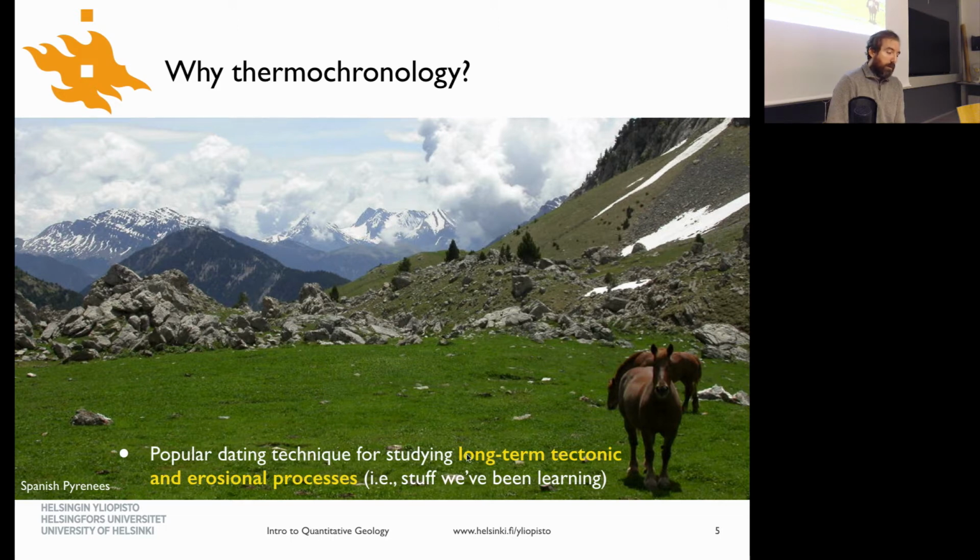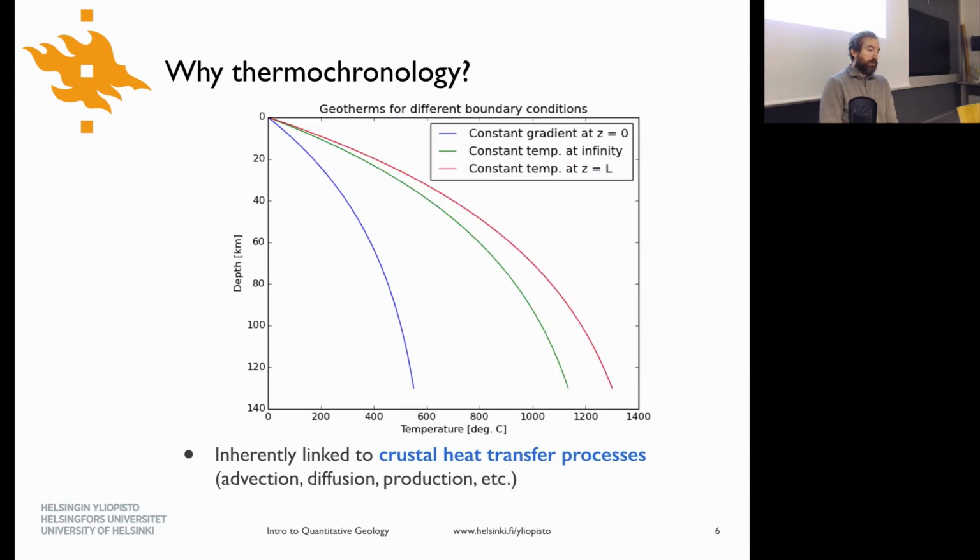So when we say long-term, like tectonic and erosional processes, we're talking on the order of millions of years. There are many methods you can use to study erosion over short time scales. You can collect sediment in a river by installing some kind of dam and measure the volumes of sediment that are accumulating, and other things like that. But that generally works for only years to tens of years. This is a method that allows us to go much further back in time to look at how these processes are working over longer time scales.